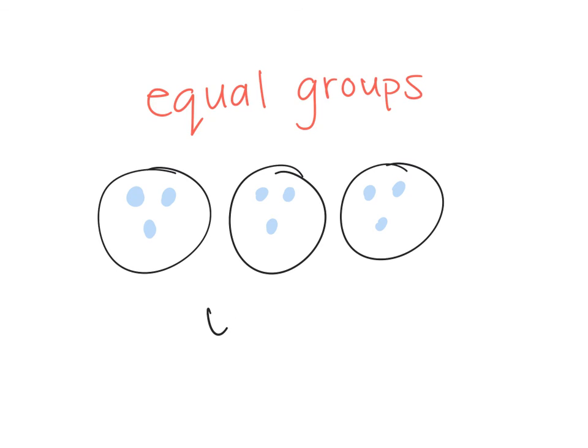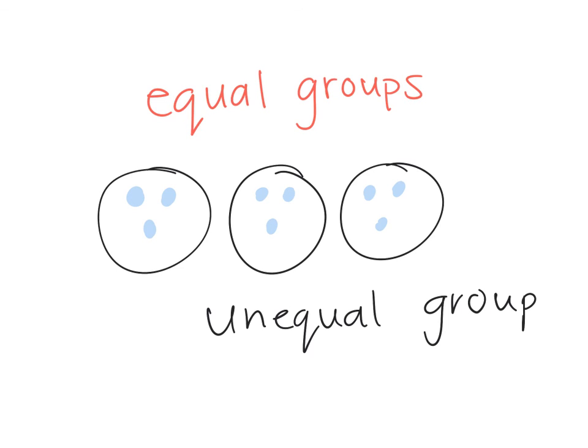There can be unequal groups, and that would be if one of the groups had a number either higher or lower than the other group. So let's say I put 2 extras. This would be unequal groups because this has 5, this has 3, and this has 3. Okay, so today you're going to be asked to draw things in equal groups or circle things into equal groups. That's what you're going to be practicing.